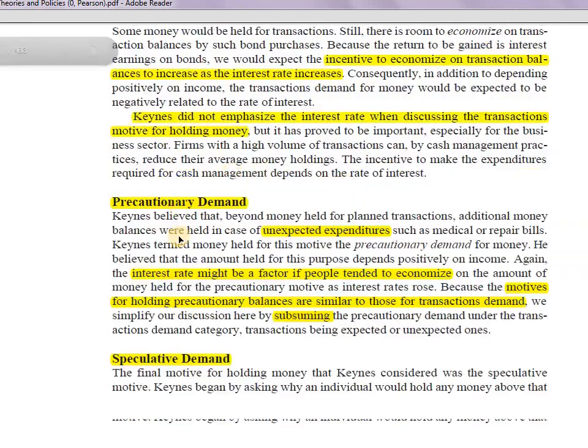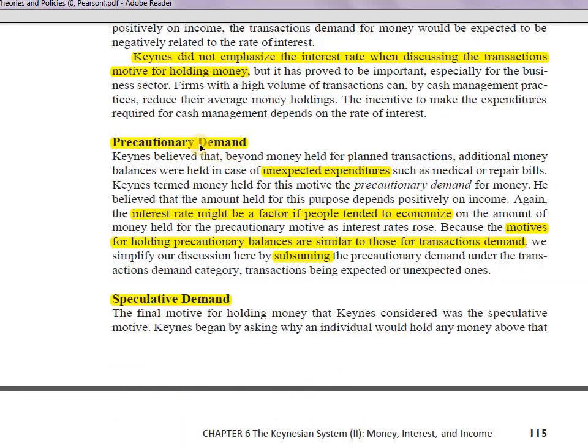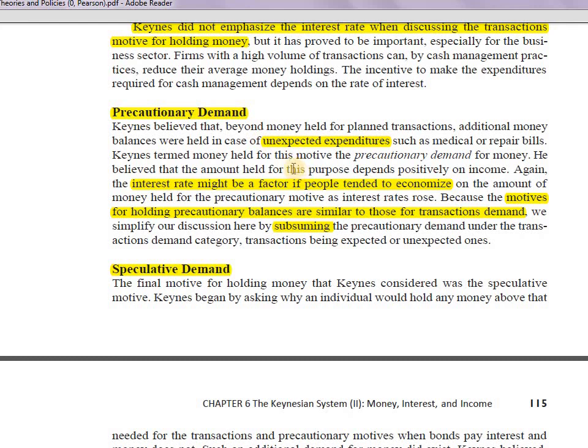Alright. Further, second is the precautionary demand. Precaution means precautions, to meet any unexpected expenditure. People can fall ill, any bad thing can happen, so we just have to have some sort of money with us. We can't just end up depositing our entire amount into the bank account. We have to keep a certain portion at home with us in order to meet these unforeseen circumstances. So this is what precautionary demand is. But again, it is also positively related to the income level.